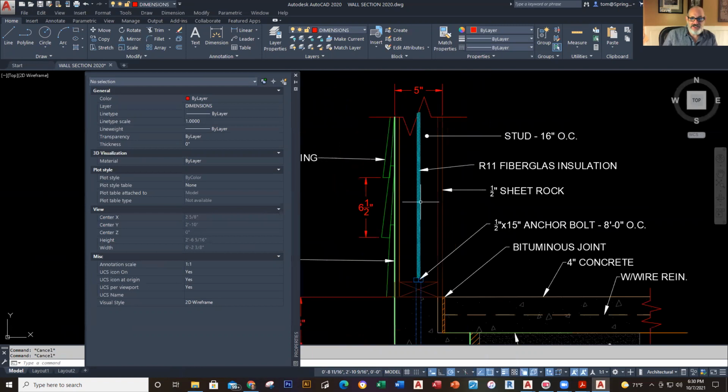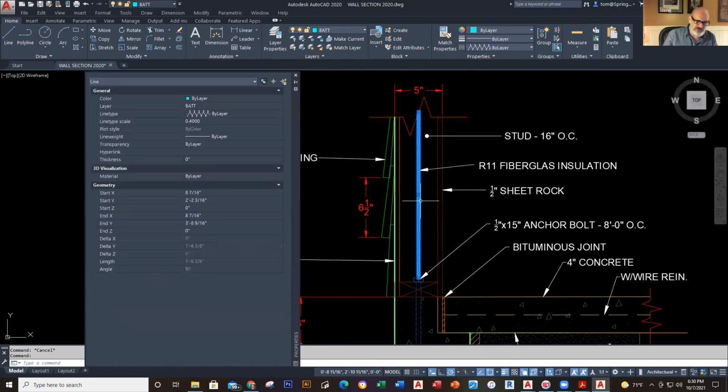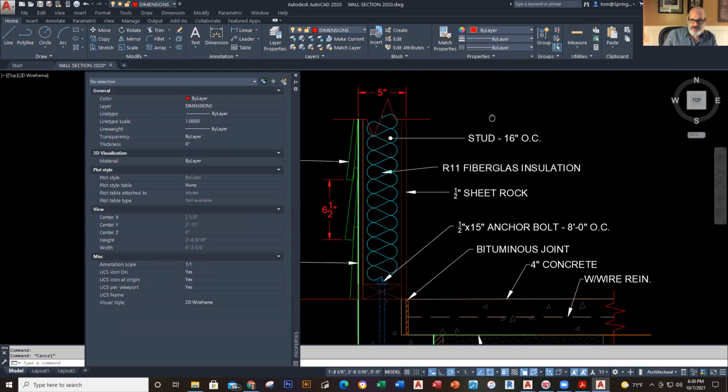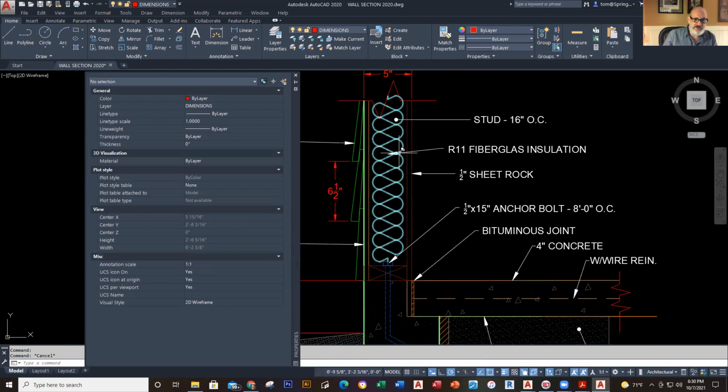Okay, so what I've got here is this insulation, but it's way too narrow. So I'm going to click on that. And this is just a quick heads up right here, the linetype scale here, I'm going to make that 1, and that's not right, so I'm going to make it 4. And that looks pretty good. Okay, right there. That fills the gap pretty well. So that's 4. That's actually a linetype, which we'll get to.